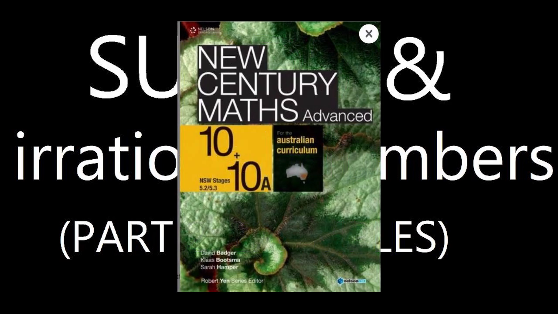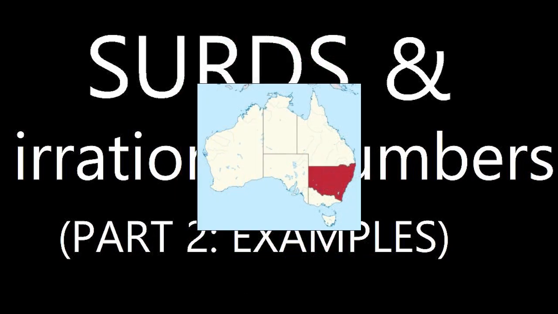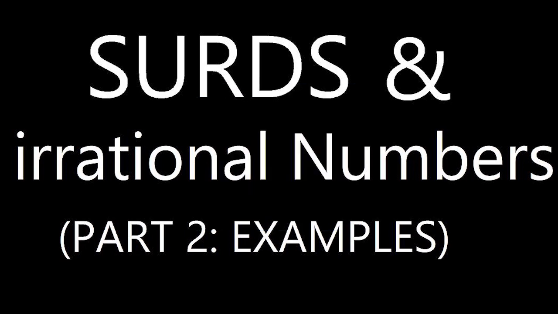Now the front of the book looks like this, and I'm sure everyone watching from Sydney or somewhere in New South Wales will have a similar copy lying around somewhere at home. So let's get stuck into it. The first questions I'll be looking at will be from the last column of exercise 1.01, and I'll be going through each one providing worked solutions.